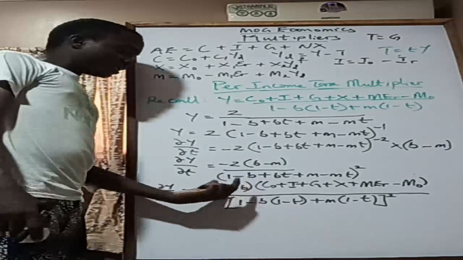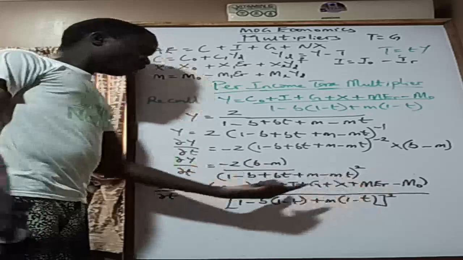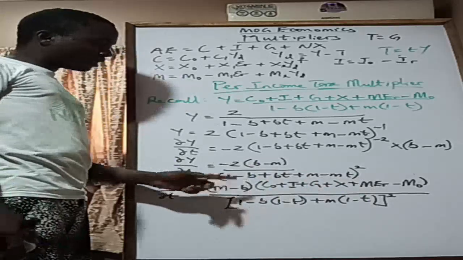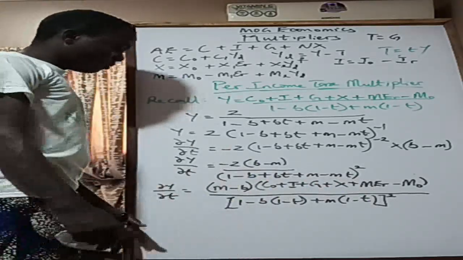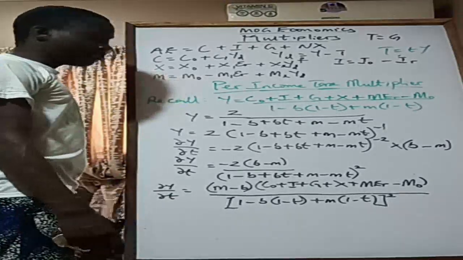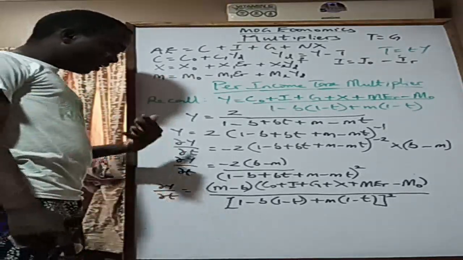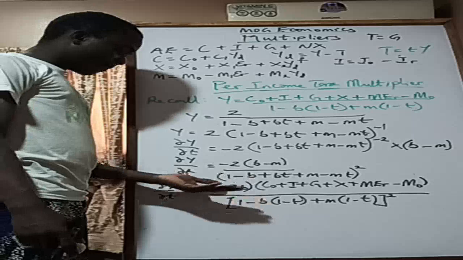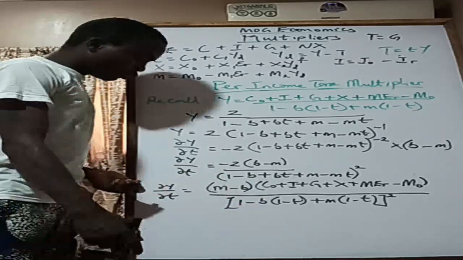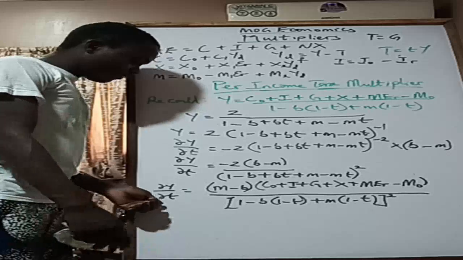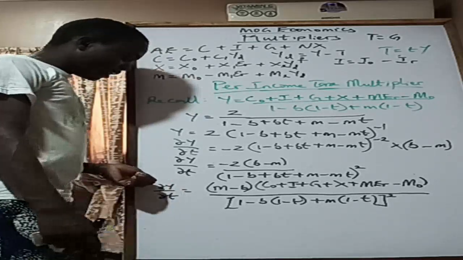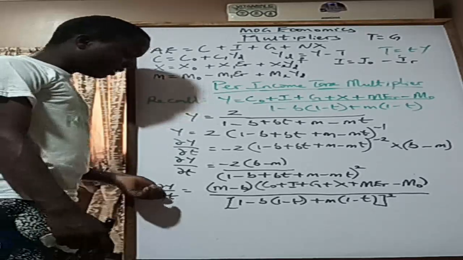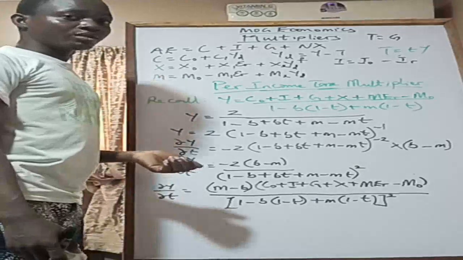If this one was not there, the value that we would have gotten for all of this would have been greater than when this is here. So you'll be having a reduced numerator because of m minus b, but it's still going to be negative and divided by this. So the impact is going to be kind of massive. So if you are looking at per income tax, there is a negative relationship between per income tax and equilibrium national income. Because of m minus b, I've told you why. So if the per income tax should increase, you'd expect a greater change in equilibrium income, even more than when the tax was lump sum.